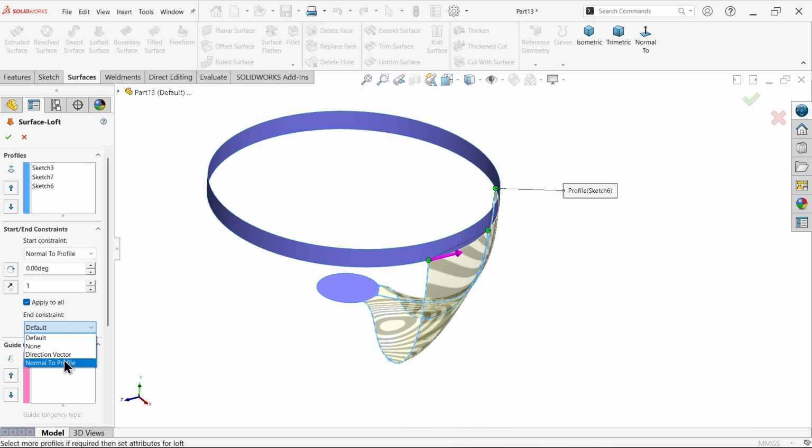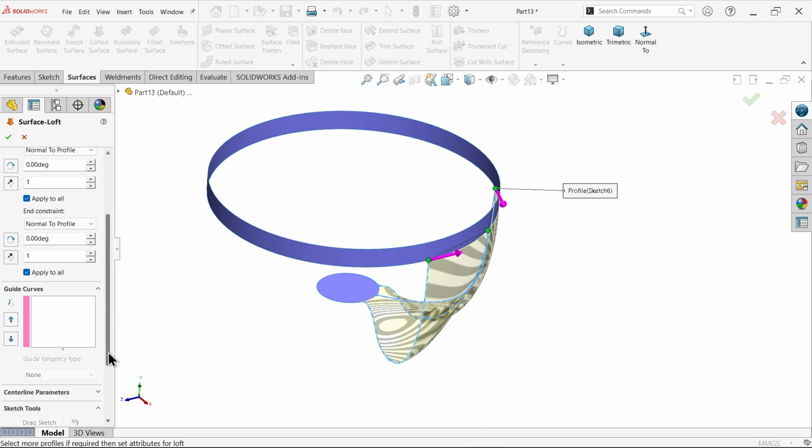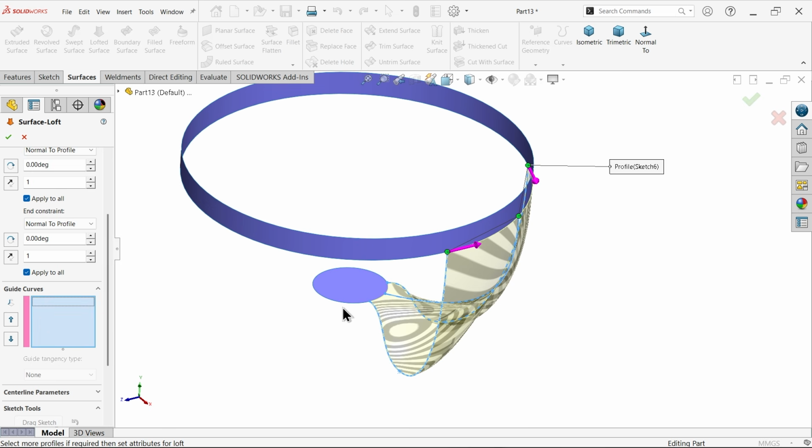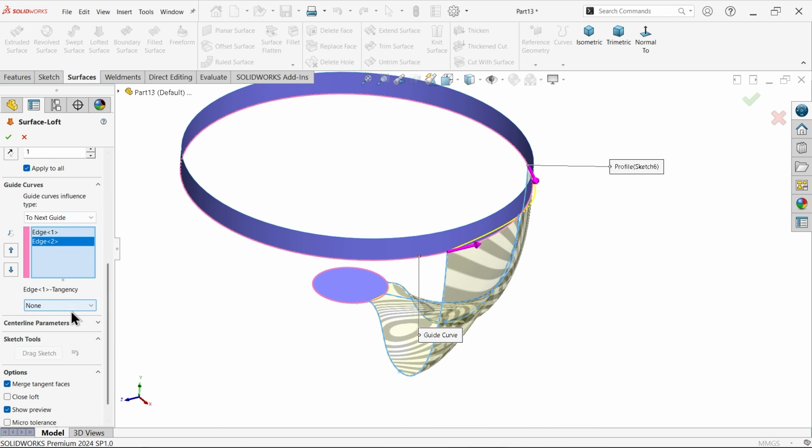End constraint also keep normal to profile. This is normal to this profile. Now there is a guide curve. Guide curve, select the bottom edge and select this bottom edge. Tangency keep none.